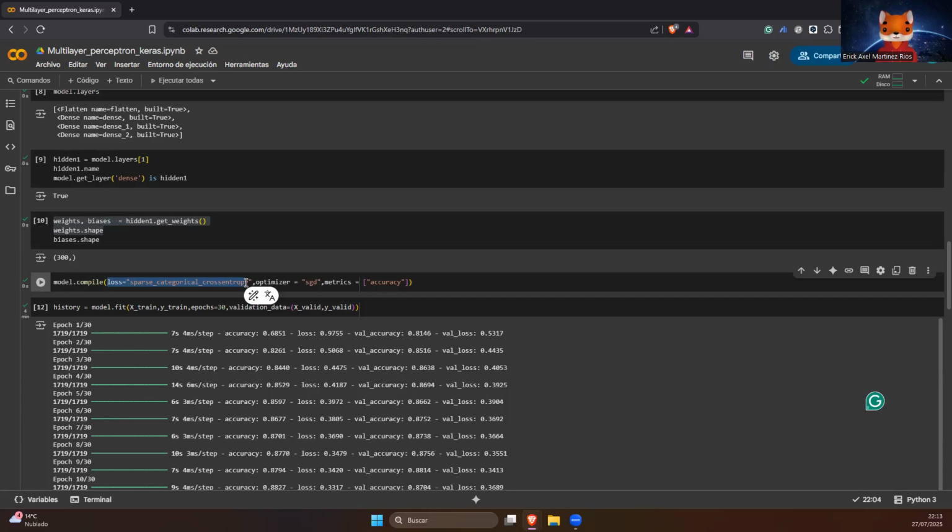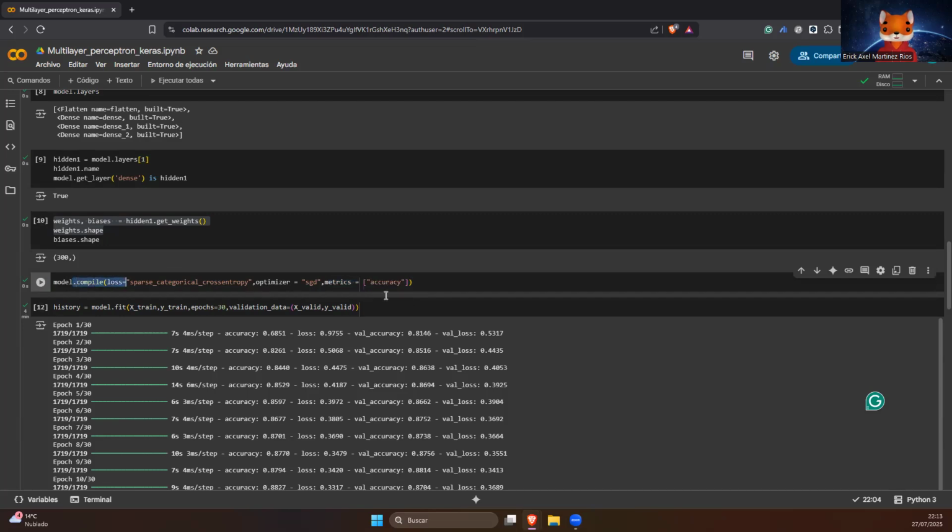This is useful because we can use this sparse categorical cross entropy when the output refers to integer values. This is useful because, as I mentioned before, we have 9 classes, so we can assign an integer value to all of these classes. And also you can specify which metric you will be using to train the neural network, which metric you want to monitor when you are training your neural network.